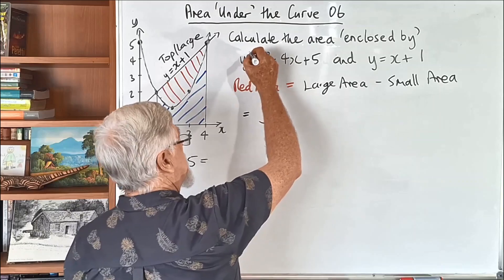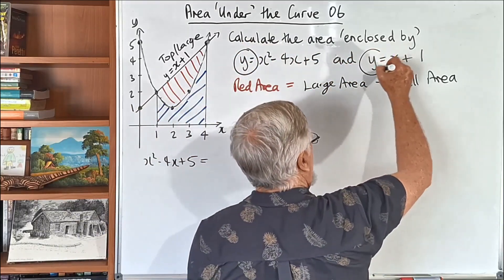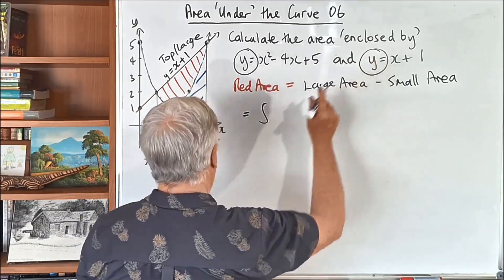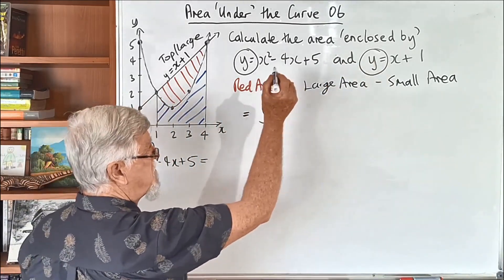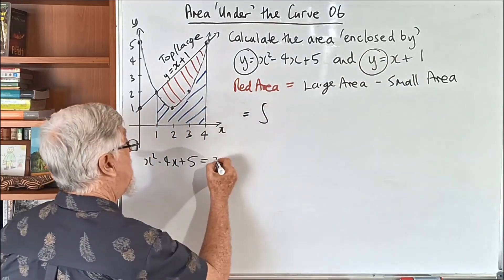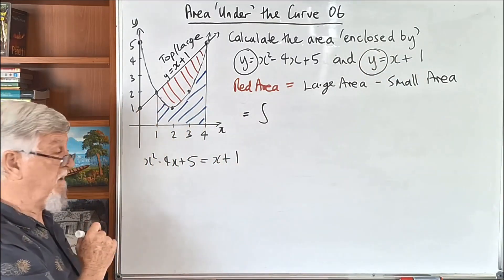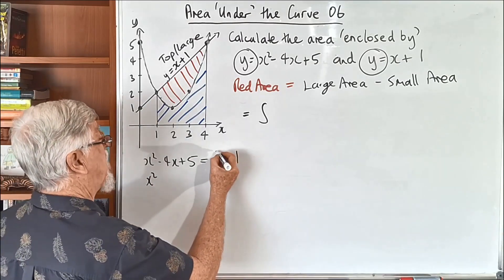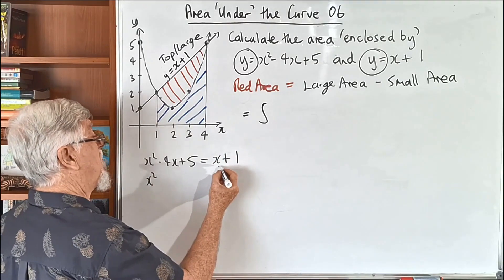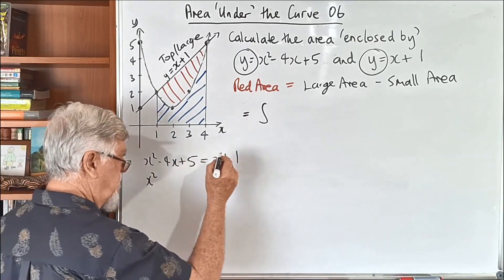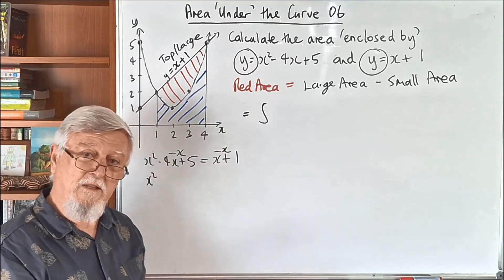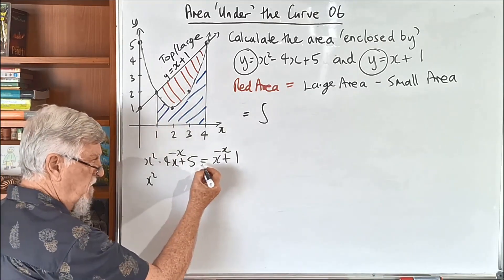Now, I'm going to go through that briefly over here. So we've got x squared minus 4x plus 5. Whenever two equations are saying y equals, and I want to find their point of intersection, I can just make the two of the equations equal to each other. So the parabola, where does the parabola equal the straight line? And I've got a simple equation to solve. Let's have a look at that. I've got x squared. Now, I'm going to talk the way I normally talk. I want to get rid of that x from the right-hand side, and there's people who say all sorts of things. But I'm going to show you this method.